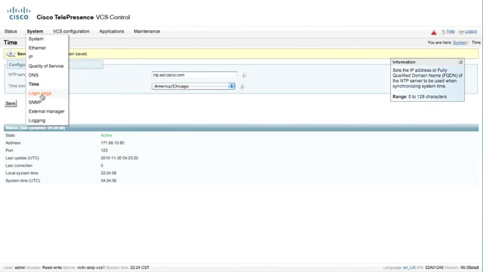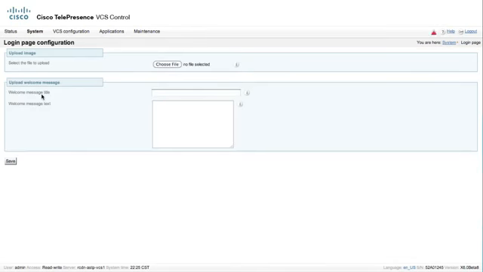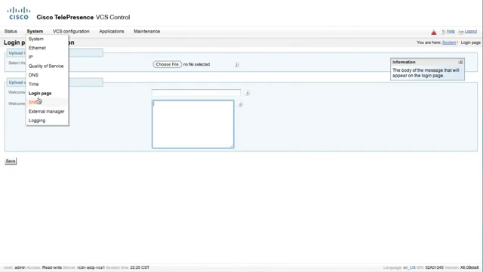The next page is a login page. This is for any organization that needs to have a banner that pops up and maybe some sort of legal jargon down here as the welcome text. We can also add a graphic file if we wanted to put a graphic of something like a logo of our company right on here. This is not required at all for basic configuration so that it works, but it might be something that your organization might want to add.